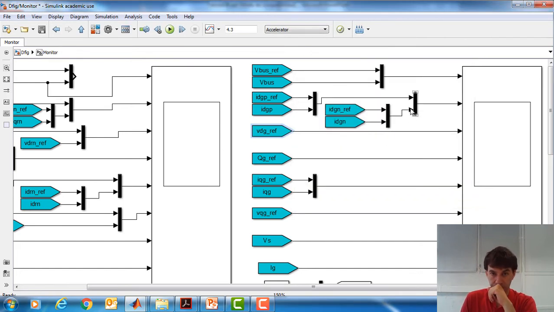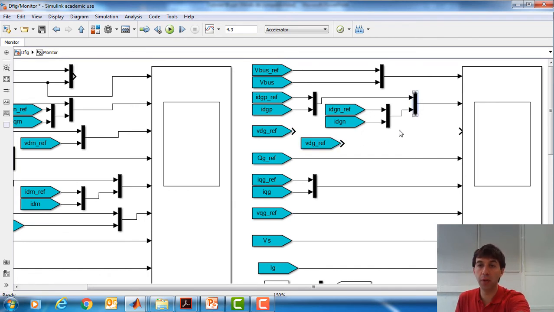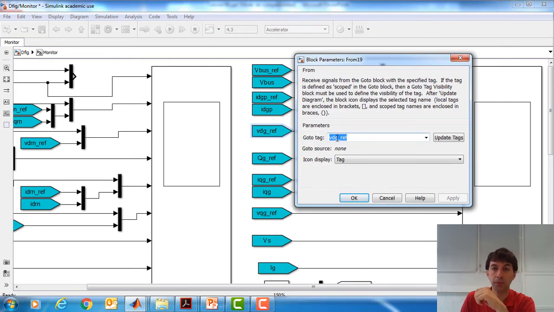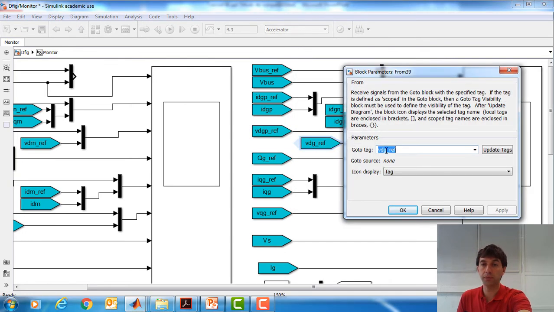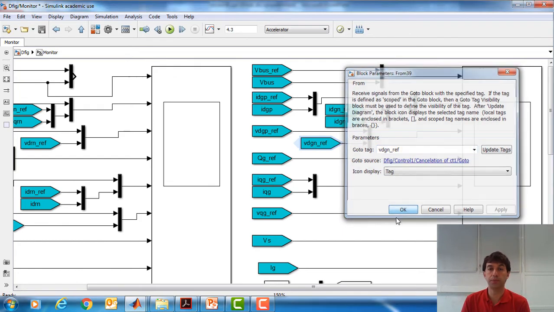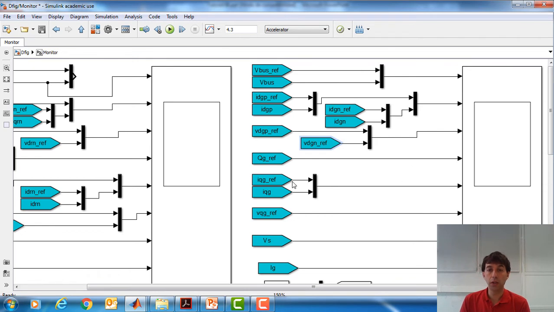And for the voltage we need to do something equivalent, being able to see both positive and negative voltage references. Okay, and let's do the same again for the negative.